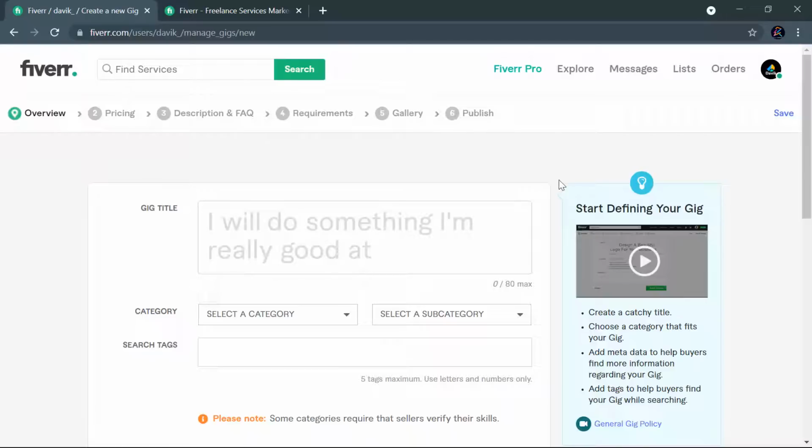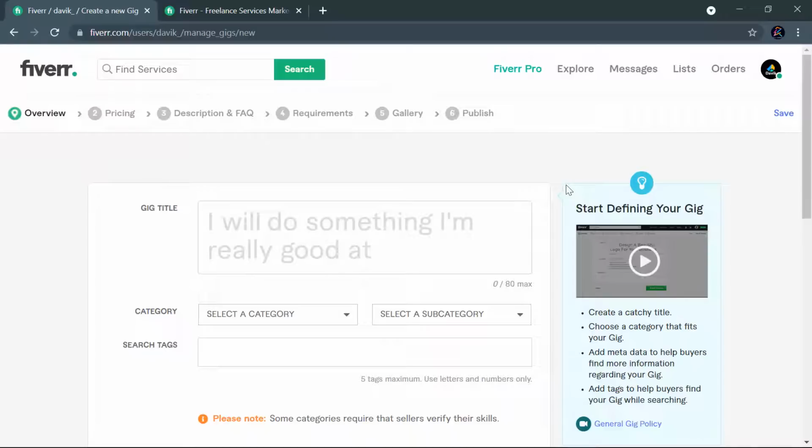If you create your gig and you are not being seen on the search engine of Fiverr, it will be very difficult for you to convert sales, except maybe you are sharing your gigs outside the platform on Facebook, Twitter, Instagram and all that. If you are sharing your gigs, you can also get clients from social media to purchase your gig on Fiverr.